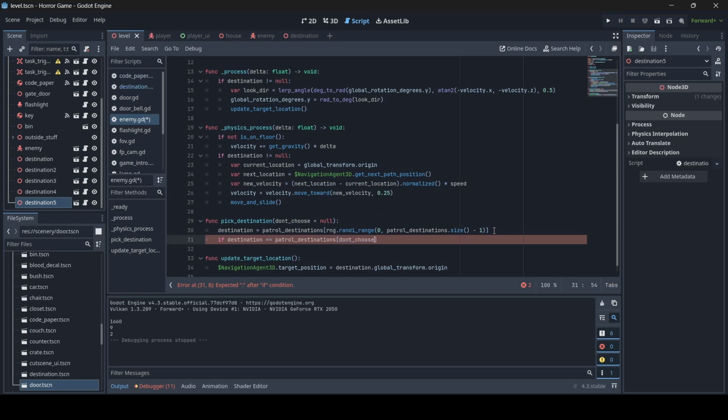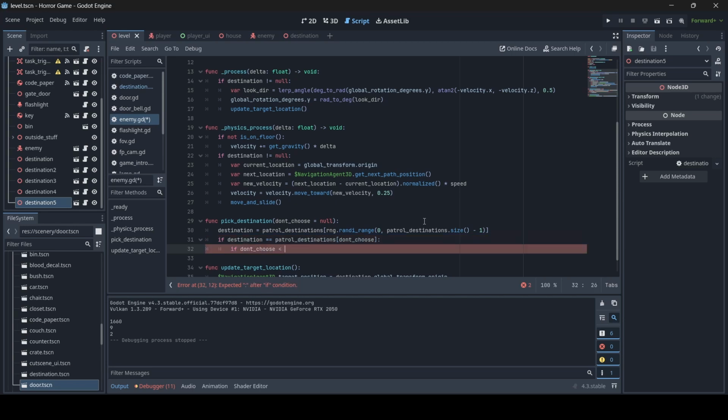So basically, if the destination equals the patrol destination that was just chosen before, then what will happen is if don't choose is less than 1, then destination will equal patrol destinations don't underscore choose plus 1.